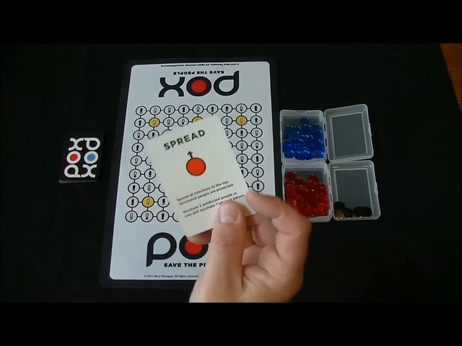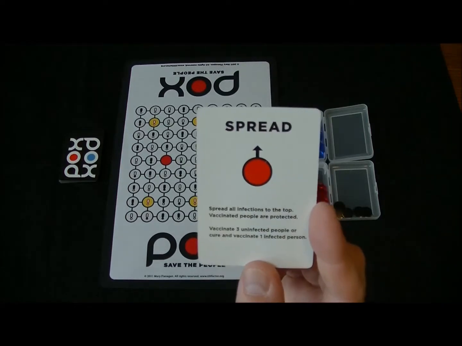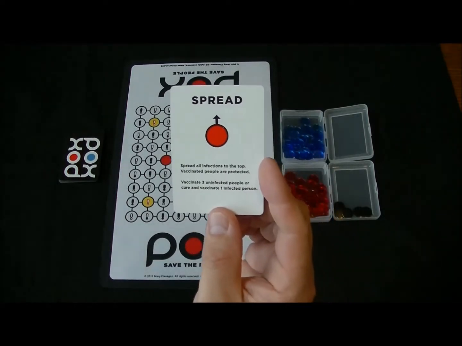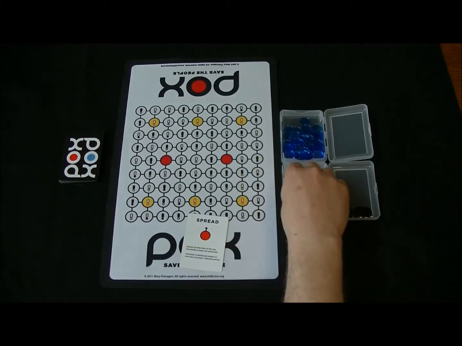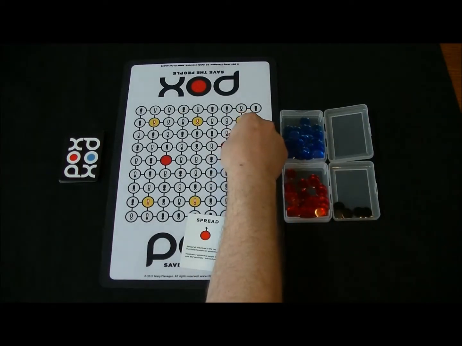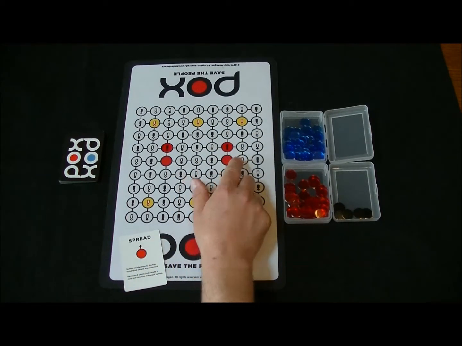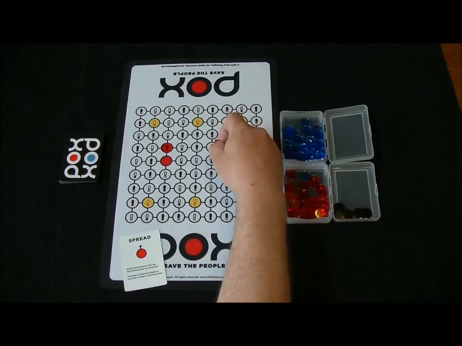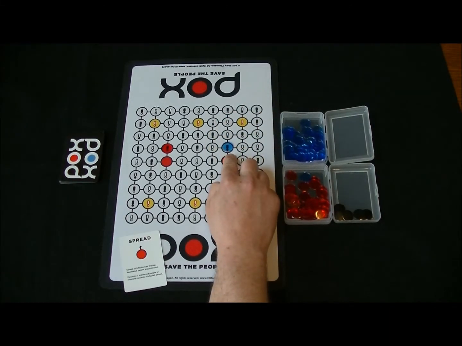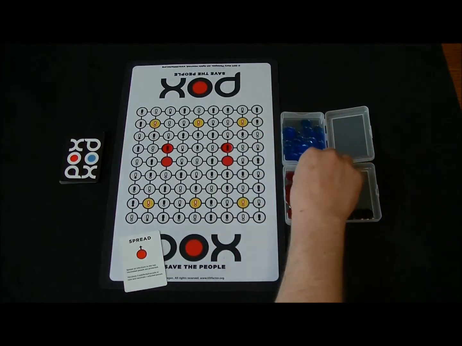So the first card we draw and resolve is the spread card. This says spread all infections to the top, and it says vaccinated people are protected. So I will spread the disease to the top here. Now, had there been a blue chip here in the game, we would not be able to spread this because that person is protected. So for right now, we've got these two spread here.